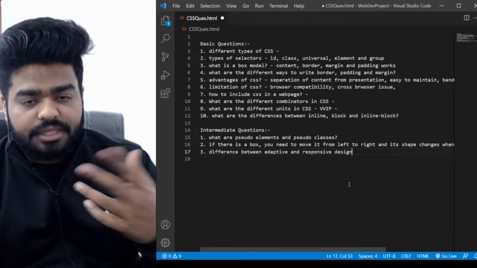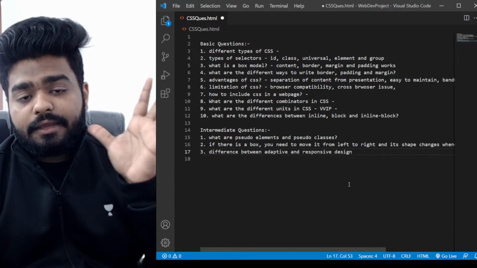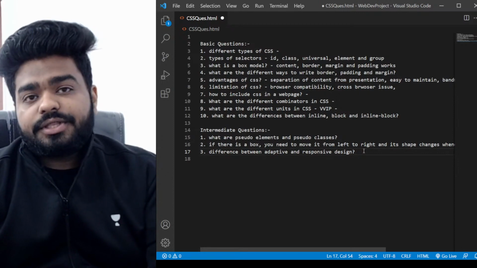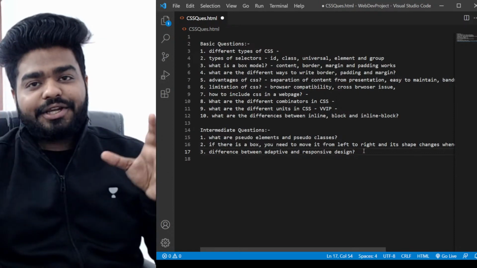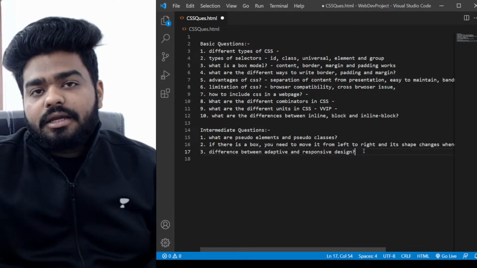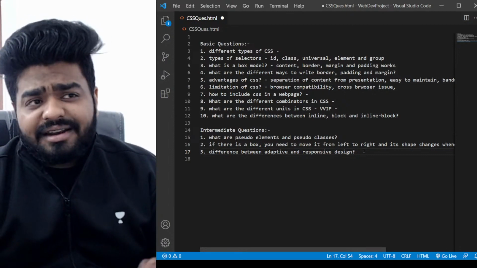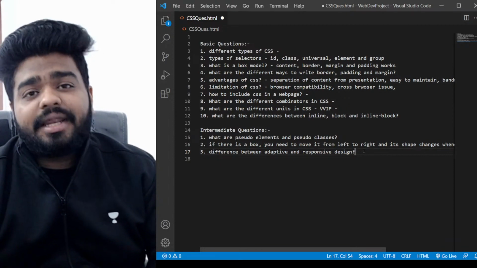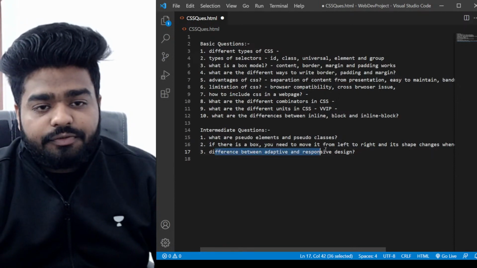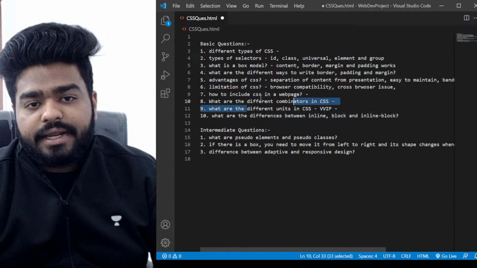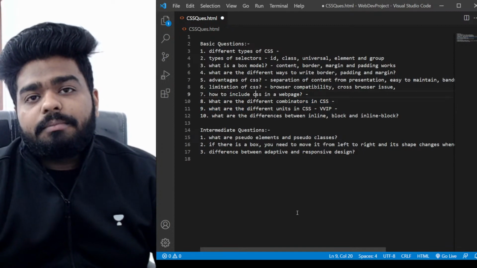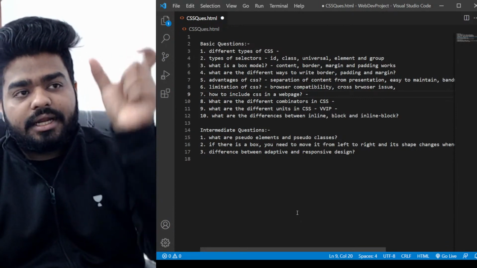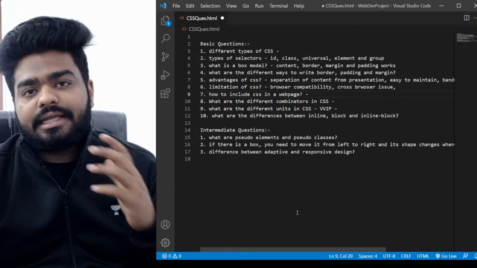Okay, so this is how you need to explain. Again, if you search this question on Google, they're going to give you a brief description by making a divider, with some points for adaptive and some points for responsive. In 2016 or 2017, it was a really good idea to explain any difference question like this: this is a difference question, this is a difference question, right? People say that you have to answer it by putting one side adaptive, one side responsive, and then telling the answer, right?